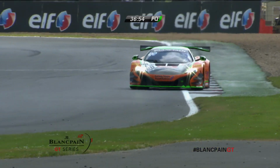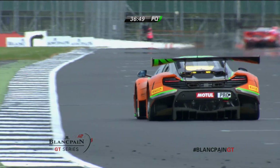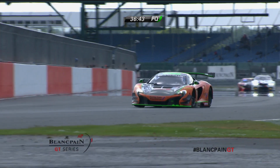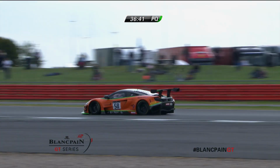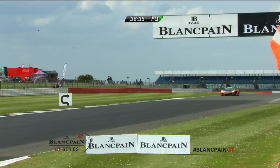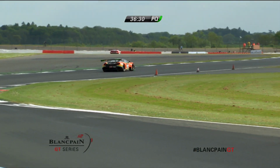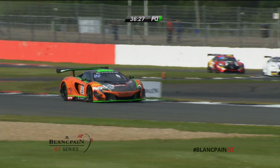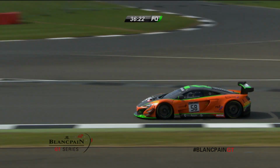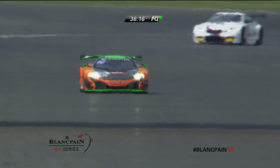Yeah. And it's Ben Barnicoat at the wheel. Ben Barnicoat's been doing, I think, a very, very good job. A young driver, lot of talent, and showing well. Yeah. One of the drivers in the McLaren, I think, that has stood out so far this season. So it's him, Rob Bell and Colm Ledegar. And we didn't really see the best of the McLarens at Monza, partly because of the overall pace and the way that the BOP was working, but also because, of course, the car suffered some damage in the accident and ended up having to start the restart from the pit lane. But Ben Barnicoat, part of the Racing Steps Foundation of young drivers, Graham Sharp's initiative, presses on, making his way onto the Hanger Straight.